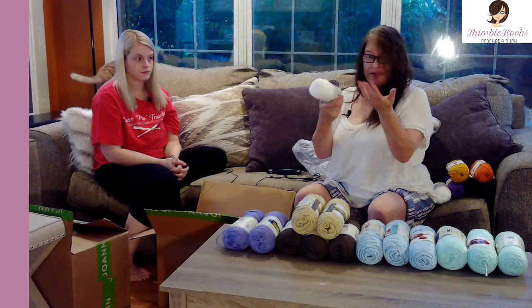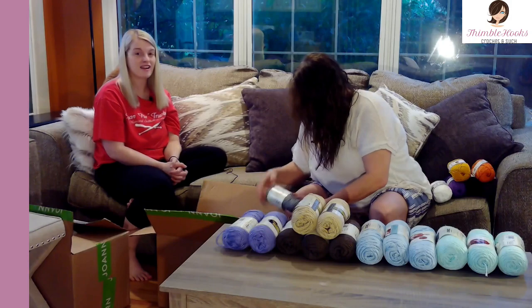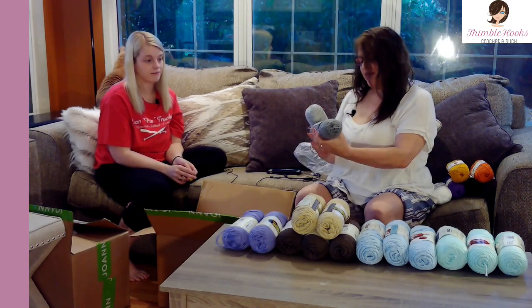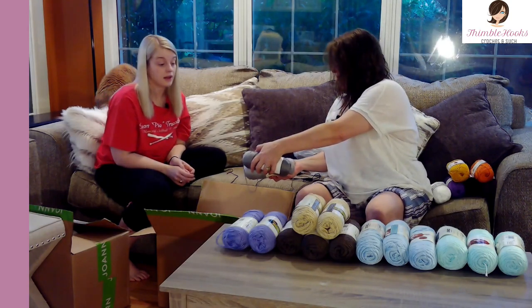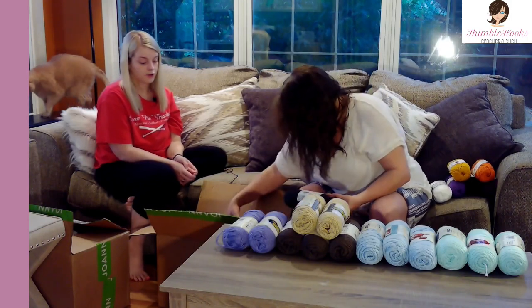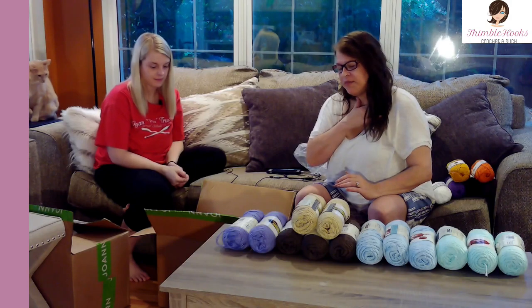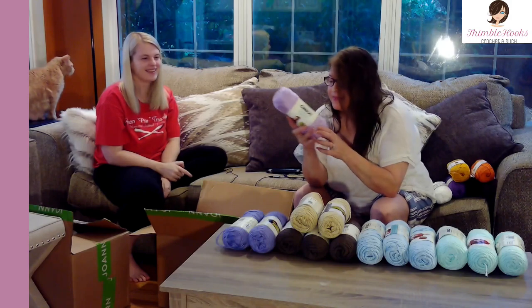I also got a whole bunch of white because I can't find it at Walmart anymore — but it was 30% off with free shipping, so I loaded up my cart even though I had to wait three weeks. Here's the difference: the Heather gray is more speckly, the feathered gray is solid silver. Then there's charcoal Heather — the dark flecky one. I got three of those as well.